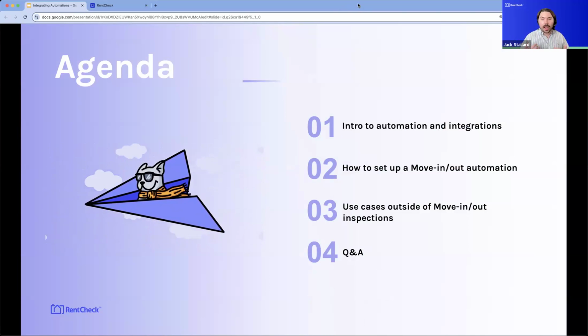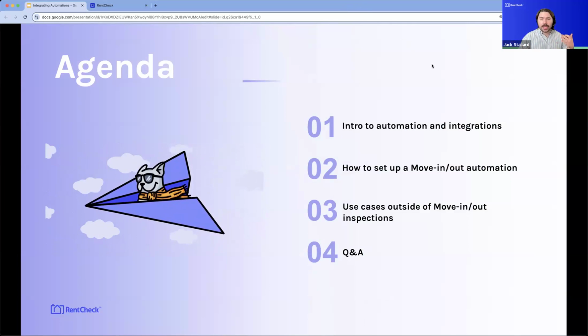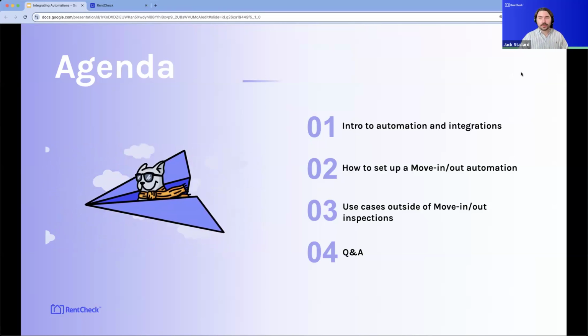We'll also talk about how to set up a move-in and move-out automation, and I'll walk through each step of setting up not only a move-in automation, but a move-out automation. And we'll talk a little bit about use cases outside of move-in and move-out inspections. And like I mentioned before, we're also going to have a quick Q&A so that if you have any questions about best practices, general setup, or anything related to automations or integrations, we can talk about it.